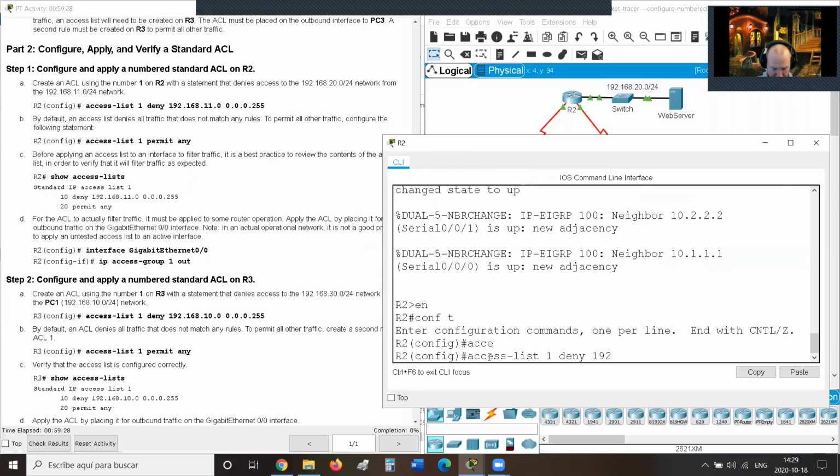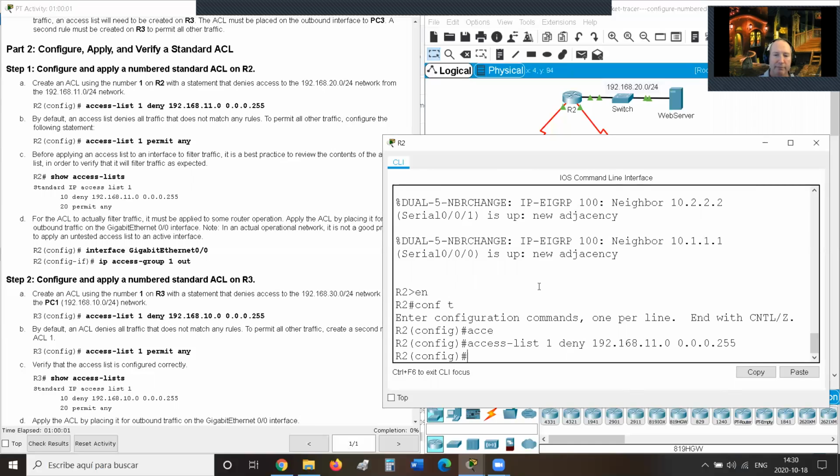And it's going to be 192.168.11.0. And we use a wildcard mask. The /24 wildcard mask looks like that. So recall, in practical use, a wildcard mask is an inverse of a subnet mask. So wherever there is a 0, we're saying pay attention to that, and wherever there's a 1, in this case we have 8 ones, we're saying ignore that. So just look at the network. So if we put that on there, at the end of every access list is an implicit deny.